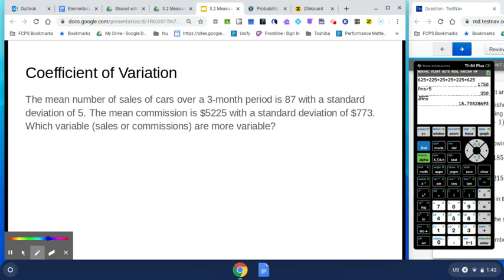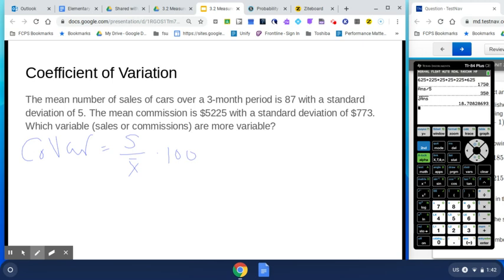So in order to use coefficient of variation, or CoVar, we take the standard deviation divided by the mean and multiply by 100. Because we're taking the standard deviation and dividing by the mean, this eliminates any unit that's on those variables. Multiplying by 100 turns it into a percentage. So we're basically eliminating the unit of sales and the unit of commission and just turning these both into percentages, so therefore we can compare them more effectively.